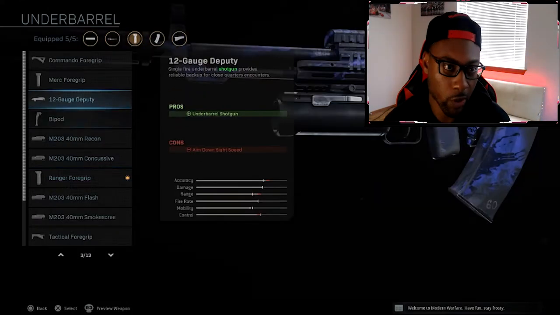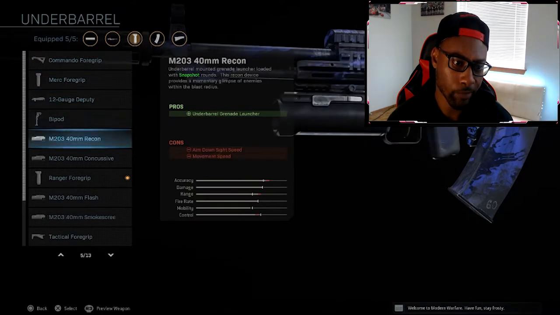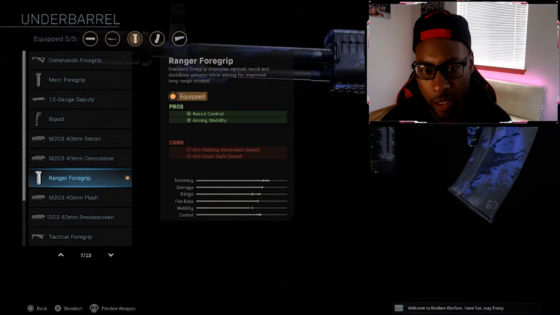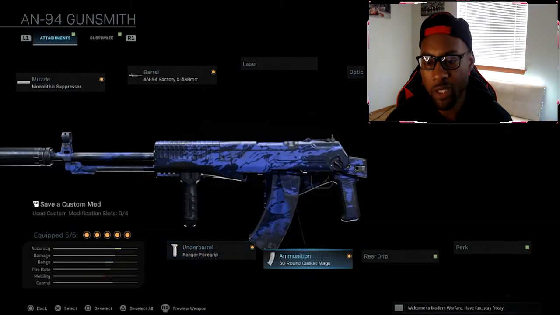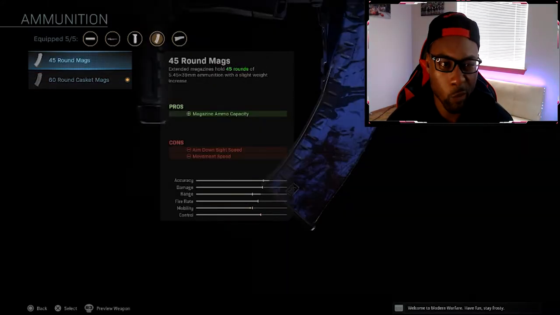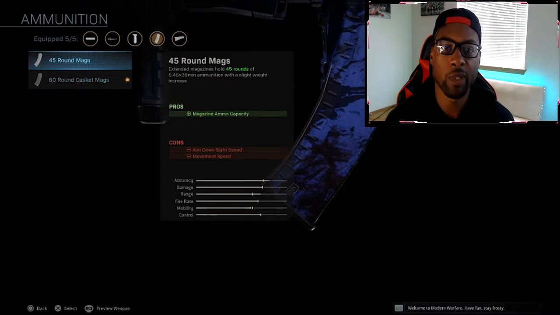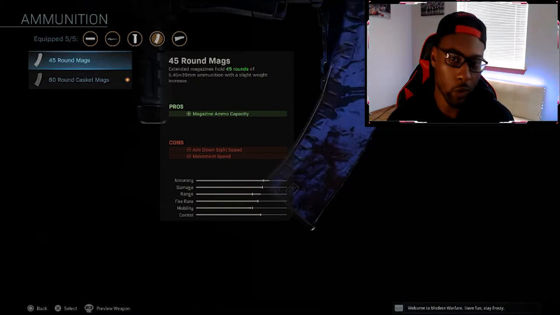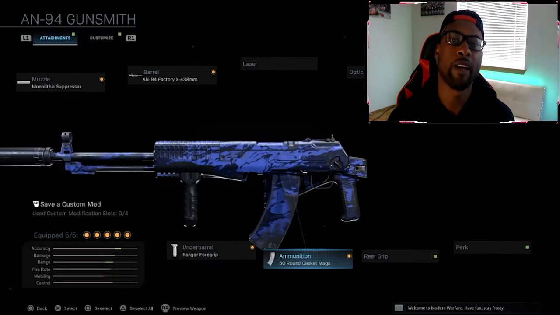Usually I would use like the Merc foregrip or probably the Commando foregrip, but the stats for the Ranger foregrip when you put it on there, it's a pretty big difference in accuracy and range and control and stuff like that. So I use the Ranger foregrip for this. Ammunition, 60 round casket mags. If you want more mobility, more lightweight for your weapon, you go ahead and use the 45 rounds, but to me it really doesn't matter. I just use the 60 round. 45 rounds is if you really want to rush around the map or whatever and want to have a faster ADS timing than you would have with the 60 round mag.